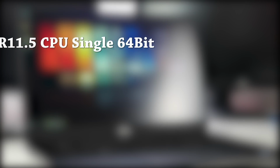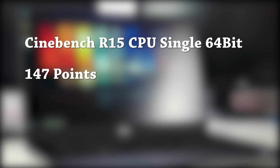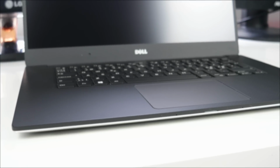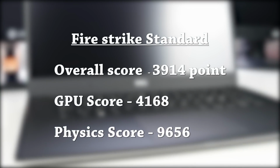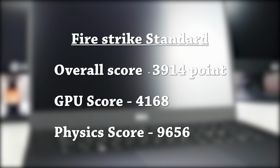We're gonna start off by looking at some CPU performance benchmarks. Single core performance in Cinebench R11.5 is 1.48 points, and multi-core performance is 7.49 points. In Cinebench R15, the single core score is 147 points and the multi-core score is 676 points. As we can see, the CPU performance is extremely good and on par with some of the better desktop i7 CPUs. In Firestrike Standard, we scored an overall score of 3914 points, a GPU score of 4168 points, and a physics score of 9656 points. The physics score is really good, but the GPU score is a bit lacking.